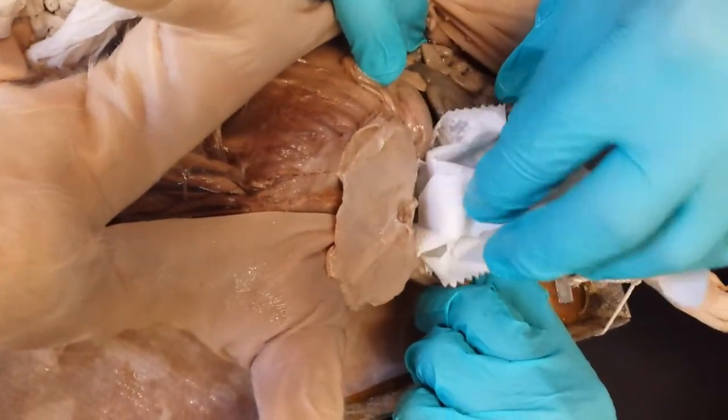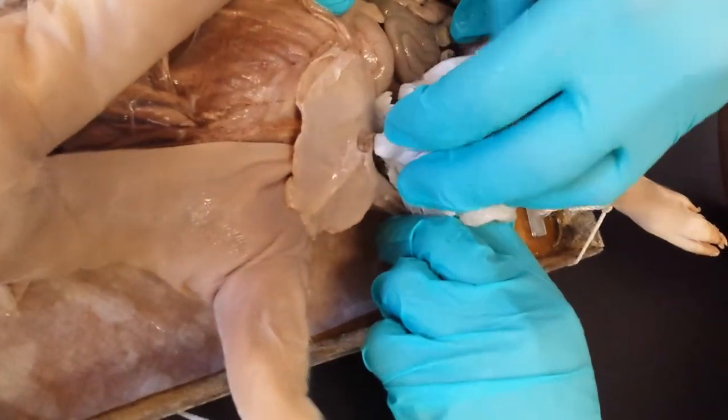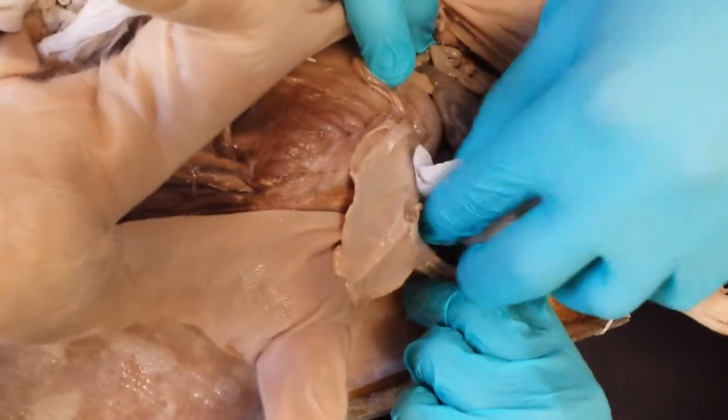Alright, you got 5 minutes to work and then it takes 3 minutes to clean up. Can we just leave this for second period? Yeah. Just an open pig.